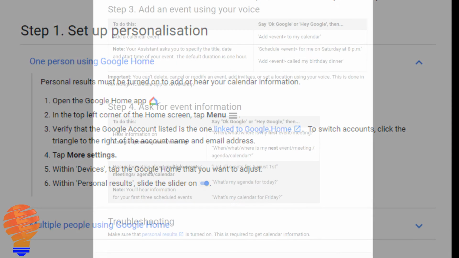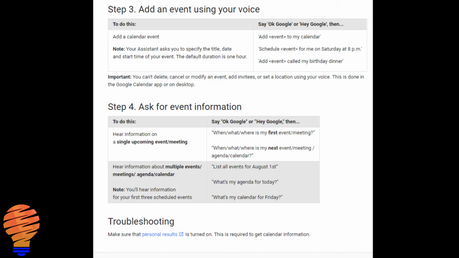Now, moving on to what Google Home can actually do, this is the same as your Amazon Echo, where you can add an event. The other thing you can do is you can ask for event information. So you can ask kind of singularly, hey, what's my next event, or when is my first event on this day.